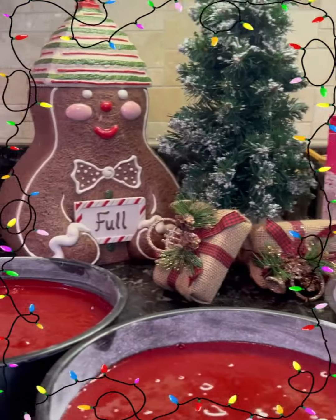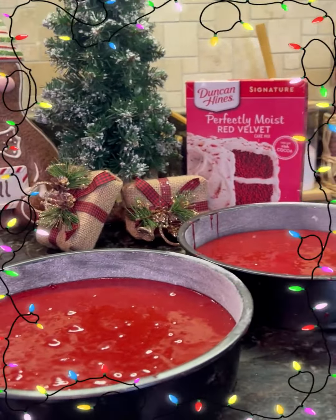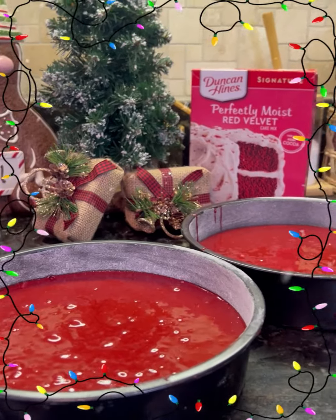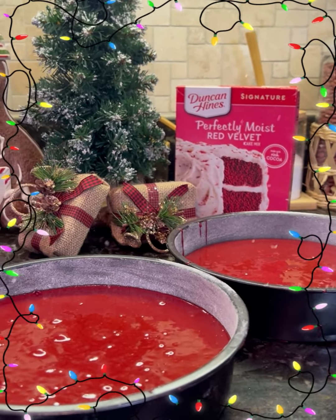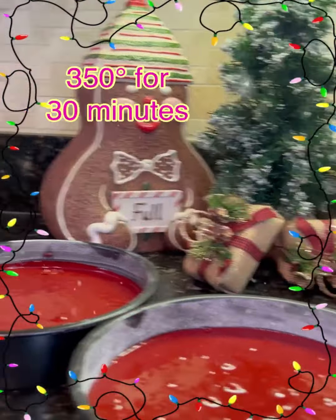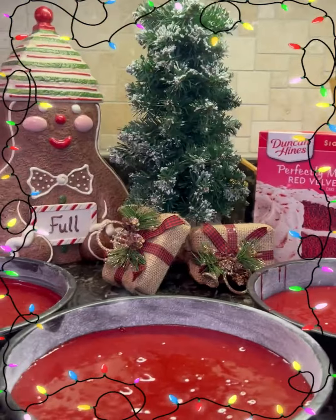So I'm going to come back and show you how I make my cream cheese frosting from scratch. Always, whenever you're baking these cakes and you want them to taste like the original, not store-bought, but from scratch cakes, always make your icing from scratch. I'm going to do my German chocolate cake. I'm making my icing from scratch, and that's what gives these cakes a unique taste and flavor like the original scratch cakes, because you're making the icing from scratch. Okay, let's get these cakes in the oven, y'all.